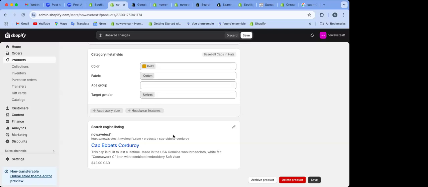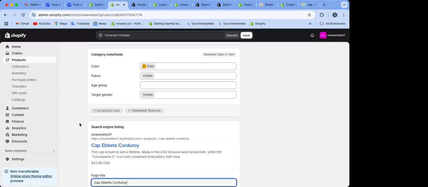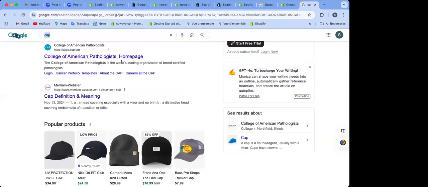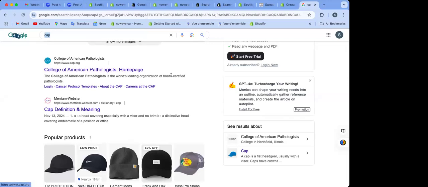Then another important SEO part is this part, the title and the meta description. If you are using long tail keywords that describe your product, this is the place to put them. This description is going to appear in this section of the Google query. So it's pretty important for every one of your products to have a good and unique description that makes you appear in this section.